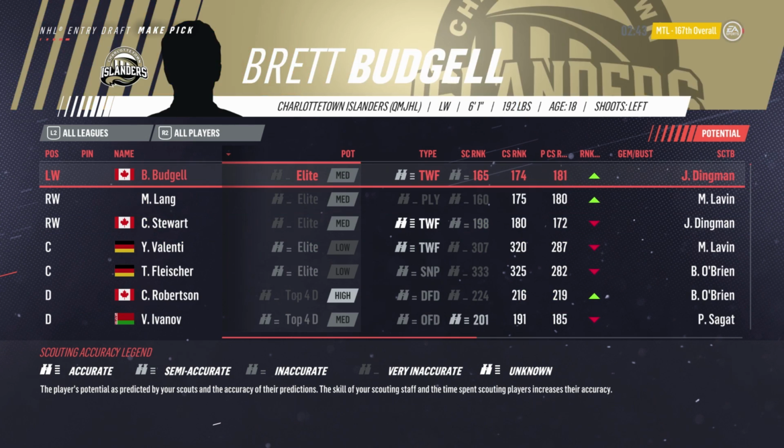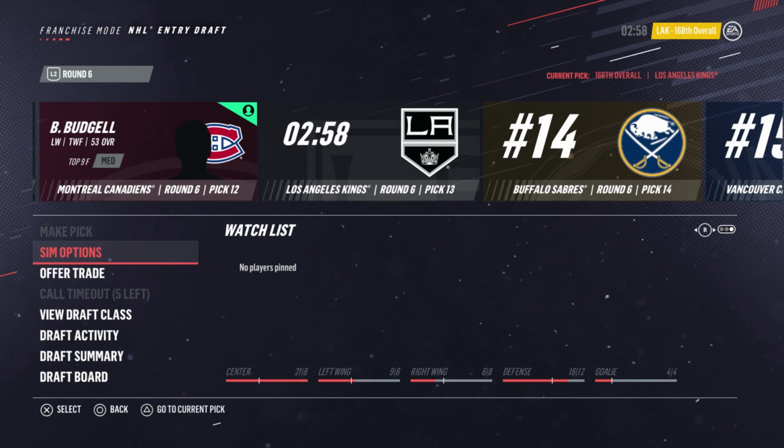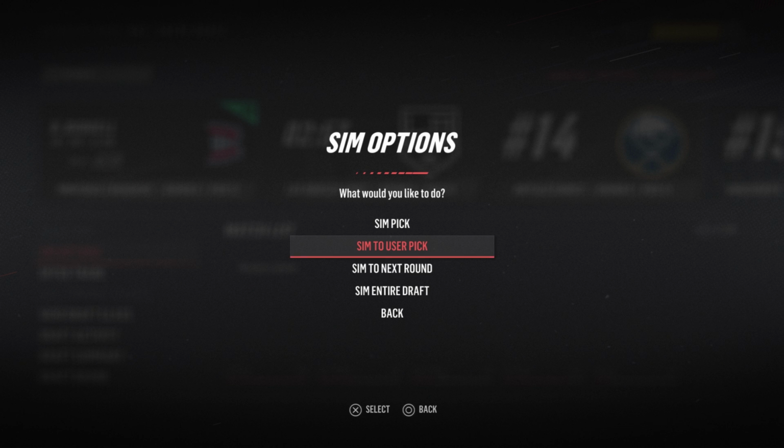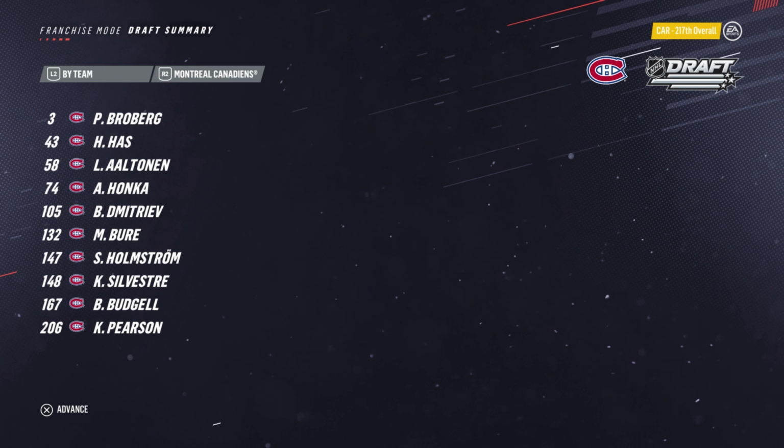Screw it. Let's just take a chance here. He won't be good, but we'll take a chance. Top 9, yeah. All right, I'm going to just sim the entire draft. Let them do their thing. And this is what we managed to get. So we got Broberg, Haas, Altonen, Honka, Dmitriev, Bjor, and Holmstrom.